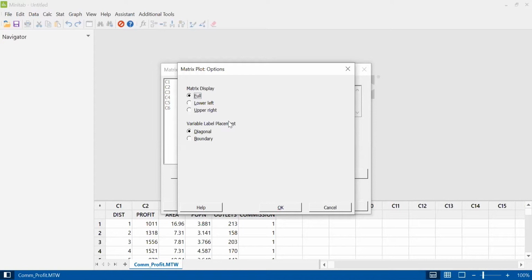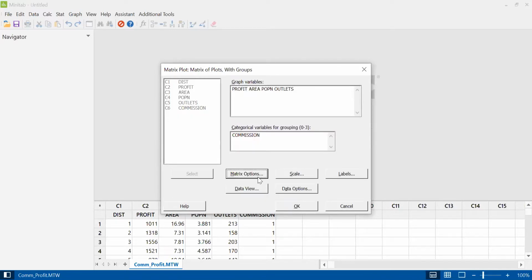If you don't click the upper right, it just gives you double the number of scatter plots. It just gives it to you the other way, right? So you could just get the full thing and look at the upper right, or you could just ask for the upper right, but I feel bad. I apologize. The Mac users don't seem to have this option, and I apologize for that.